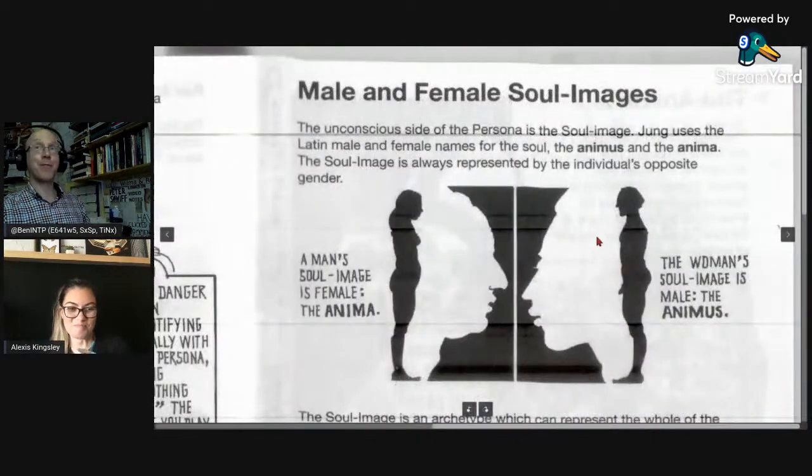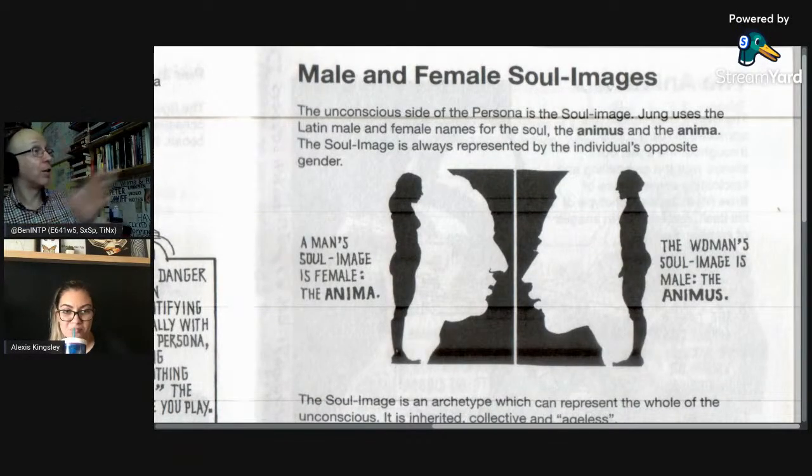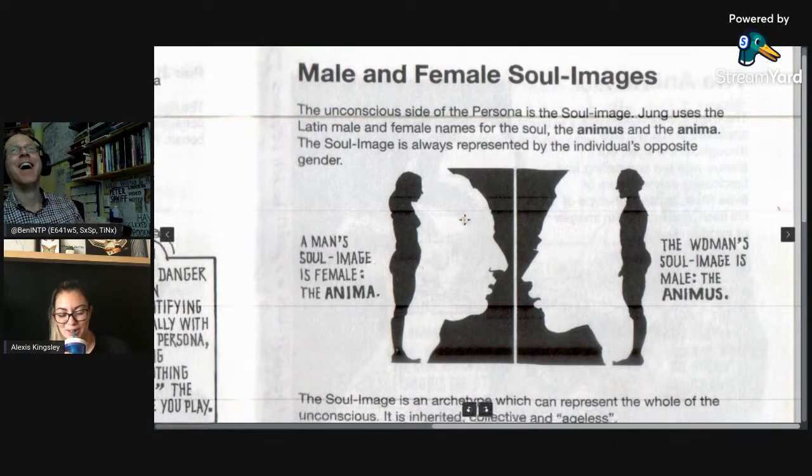I'm a little unfamiliar with the concept of anima and animus. Well, I have a helpful graphic. But it gets a little bit controversial in the later parts about sexuality, so we'll have to gloss over that and have no comments. The unconscious side of the, because you know what YouTube's like.